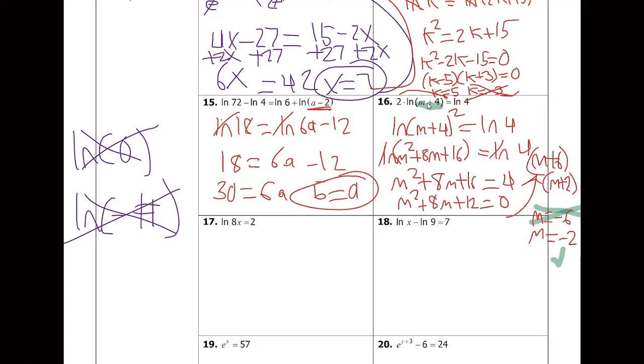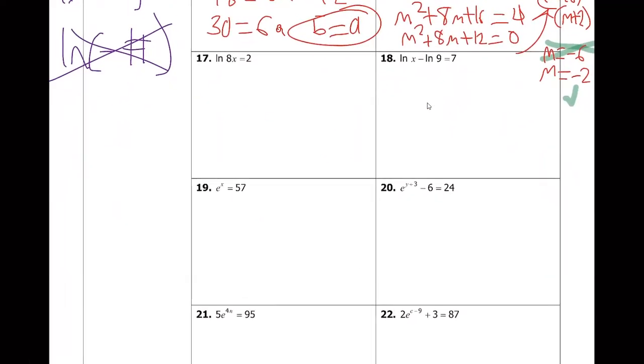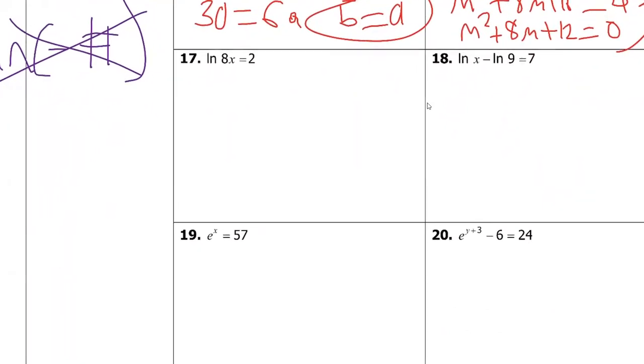Let me skip, because there's a lot of problems. Let me just look at some different types. If you saw one like this, basically, you want to change it to exponential form, or really there's two trains of thought with this. Basically, to get rid of a natural log, you take e up to both sides. Or you would just be writing it in exponential form, because that would cancel, and you would have e squared.